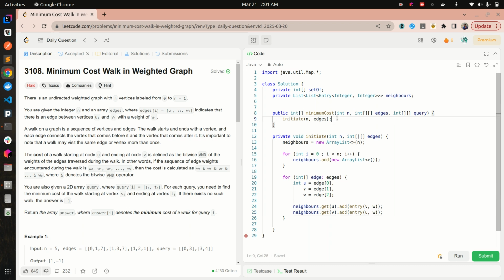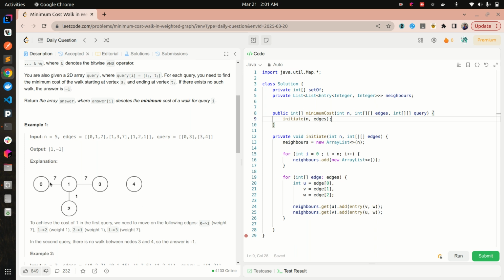Once the adjacency list has been prepared, I have to traverse through the graph and label all the nodes to a particular set.